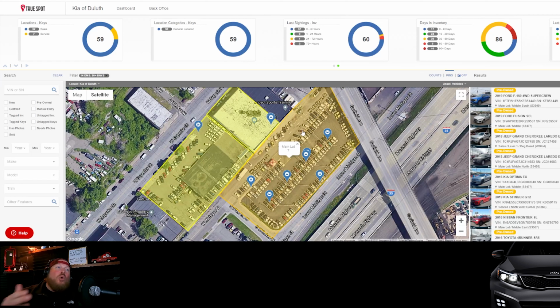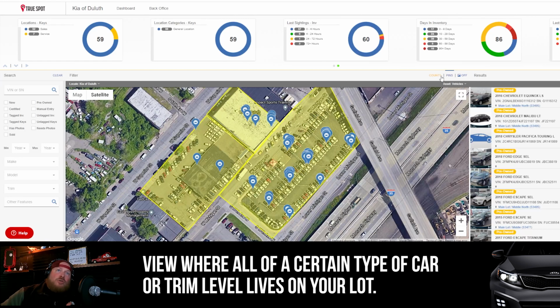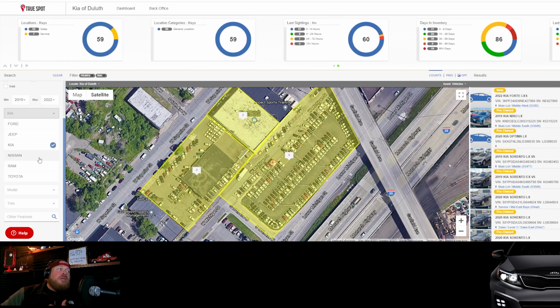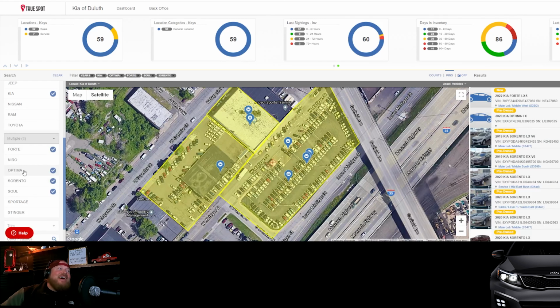So from an inventory manager or a sales manager standpoint, this can be a very powerful tool. Now, I'm going to jump out of that and just talk to you for a second about two different things. So as an inventory manager or a sales manager, I might want to know where all of a certain type of car are. So what I could do is I could come over here and run a search. For the sake of this, I understand that new inventory is low right now, but let's say we got some specific deal that's running on Kias, and I'm going to specifically say maybe it's Optimas, right? So I click on the Optima. Now I've only got one here, so I'm going to add in a couple cars. Some Sorrentos helping me out there. So I'll click out all the rest of them, and we'll just use Sorrentos, right?